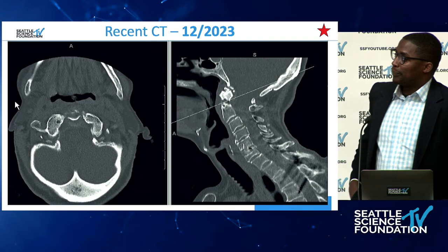Unfortunately, this is the consequence of C2 to T2. I have patients like this. One of the things you could have done in the beginning, potentially, is that sometimes these things will do okay in a collar, but they don't heal. You could just fix her to her skull, let the odontoid heal in the beginning, and then take the hardware back out that you attach to the pelvis. So we're doing that more. I don't think you can do that in a year. It's not going to heal.